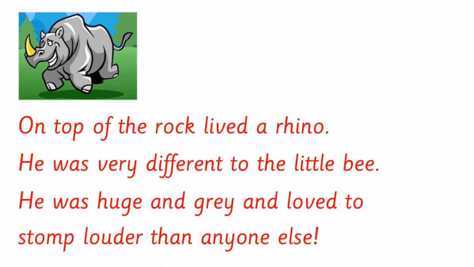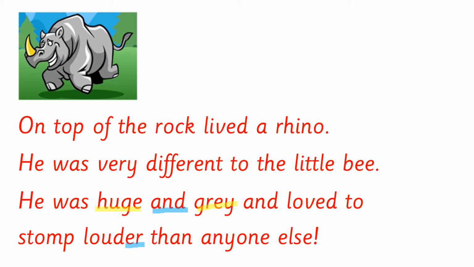And here's my description sentence. He was huge and grey and loved to stomp louder than anyone else. So I've used a couple of adjectives, huge and grey. You can see I've joined them with the word and. I've also used this ER ending that we've been learning, the comparative ending. Louder than anyone else.